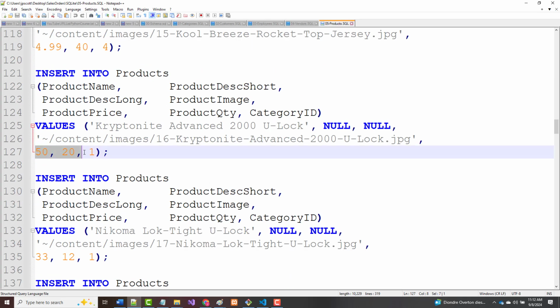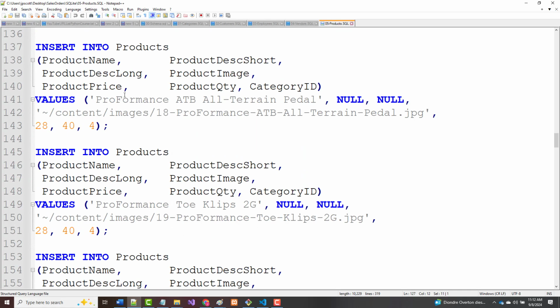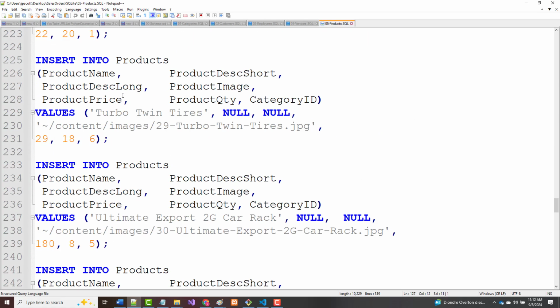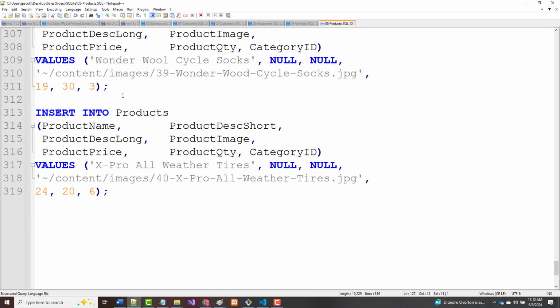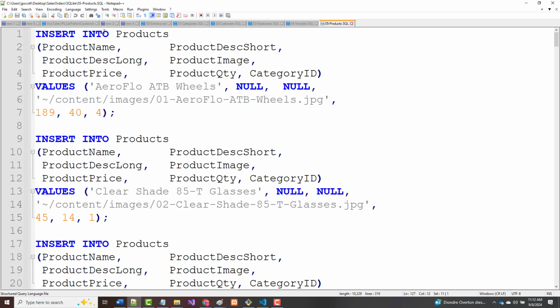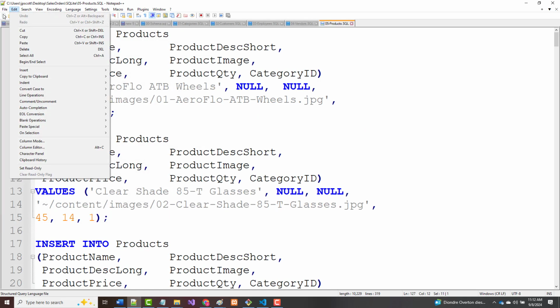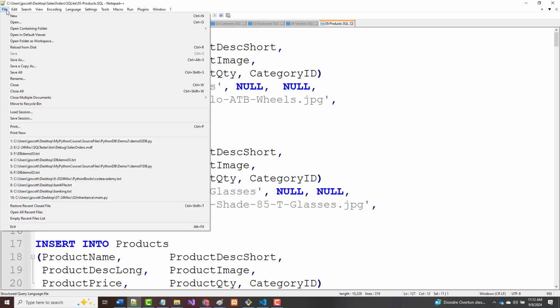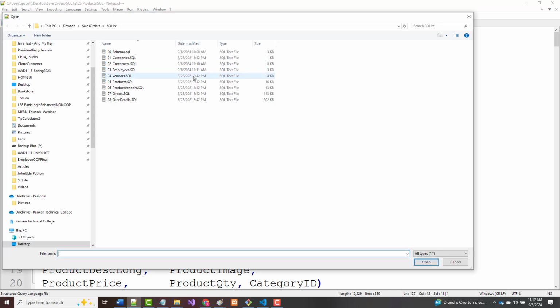And again, these are all integer fields. That's fine. I think we got about 40 products, something like that. So 1, 2, 3, 4, 5.